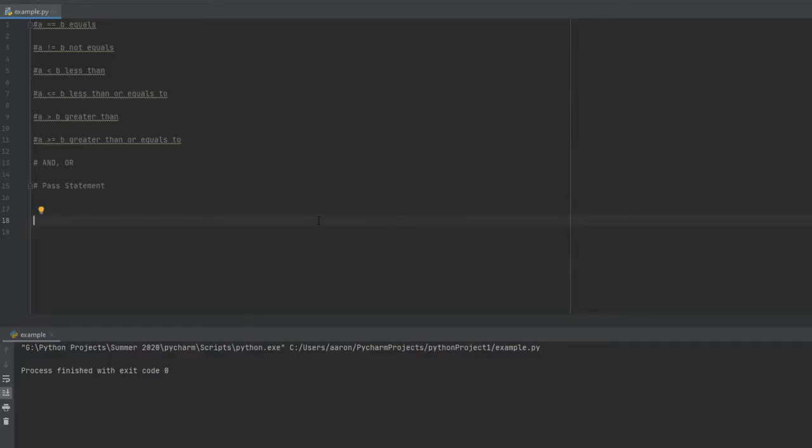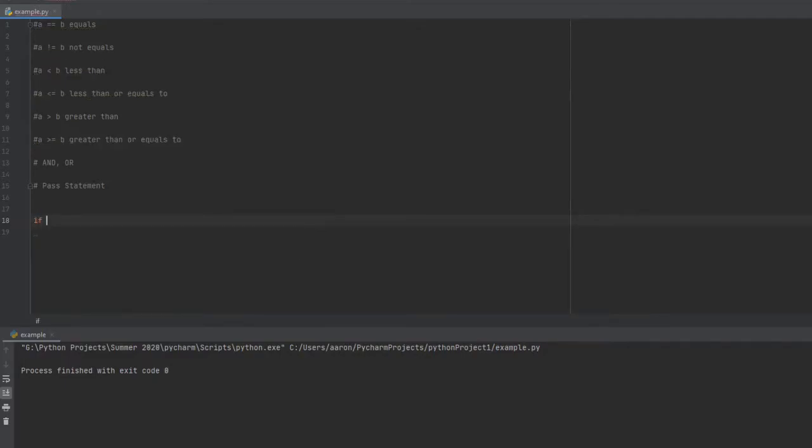Okay, you want to learn if statements. The first thing you need to know is if is a condition. If your condition is true, do this. Else is if that condition is false, do this. Else ifs are if the first condition is false, it moves down the ladder and goes to its else if, and if that is true, it goes into it. If not, it goes to else.